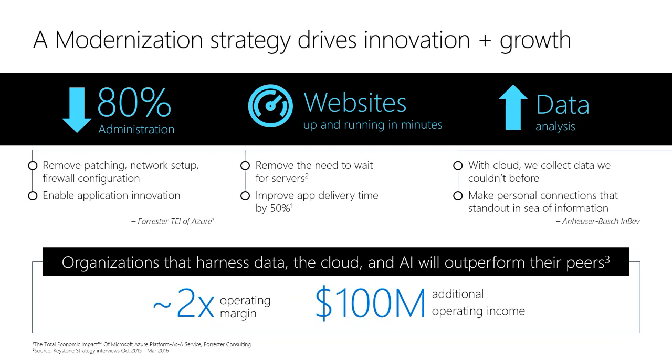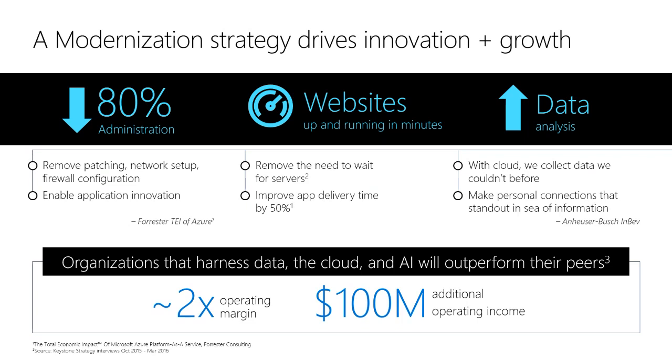When we start to move off a traditional infrastructure or traditional application architecture and slowly move up the chain into the cloud architecture or cloud native architecture, we notice that we get at least an 80% reduction in administration of that actual application infrastructure and the things behind it. We start to remove all the patching and the complicated networking and firewall configurations that have to repeatedly happen. We're able to make changes to our application and deploy those changes quickly. So we have a massive reduction in administration.